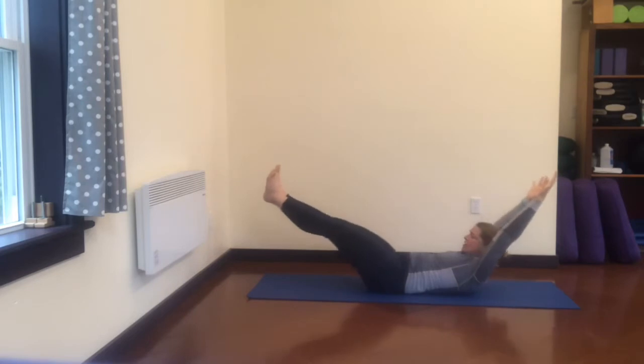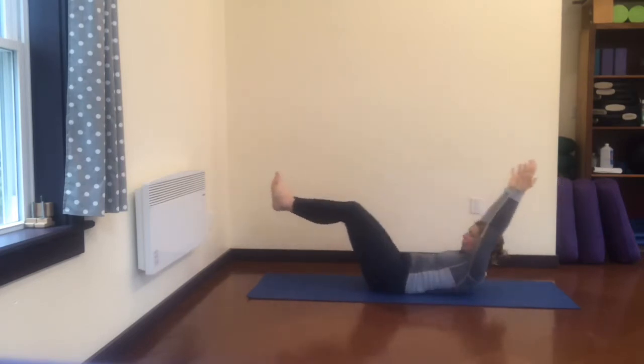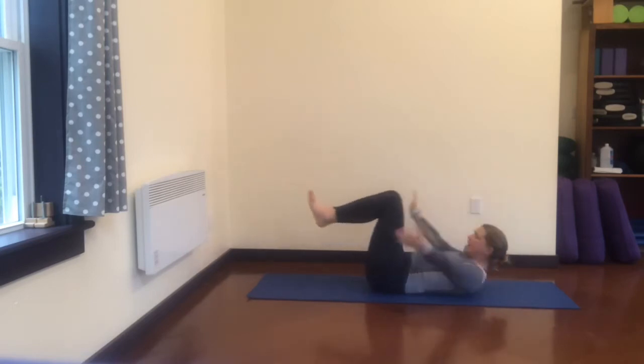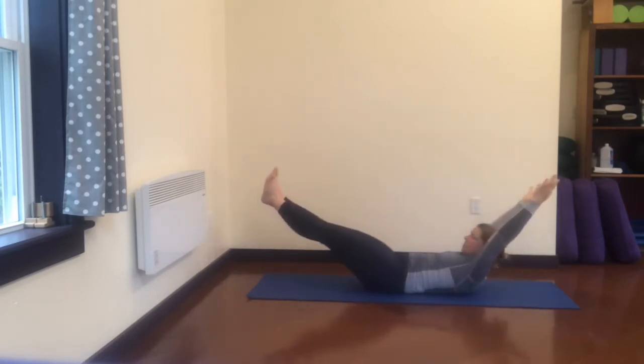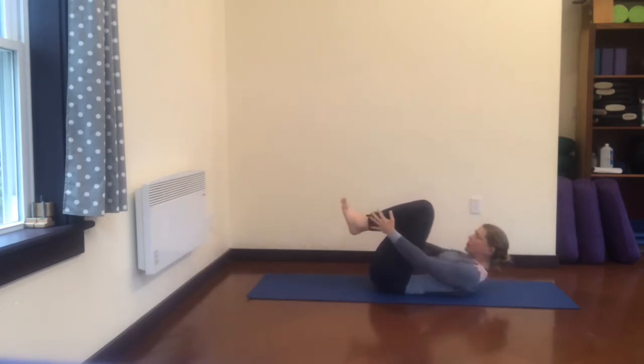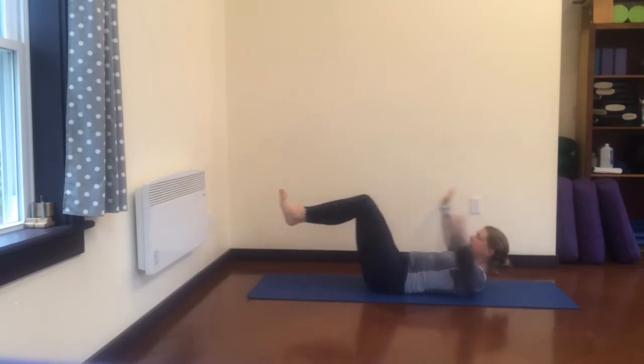Inhale, reach low. Exhale, hug them in. Inhale, reach out, use your abdominals. Exhale. Right, when you stretch long, you gotta tuck those front ribs in more. Exhale, like your low back should not be moving. Your mid back should not be moving. Exhale, let's do one more.